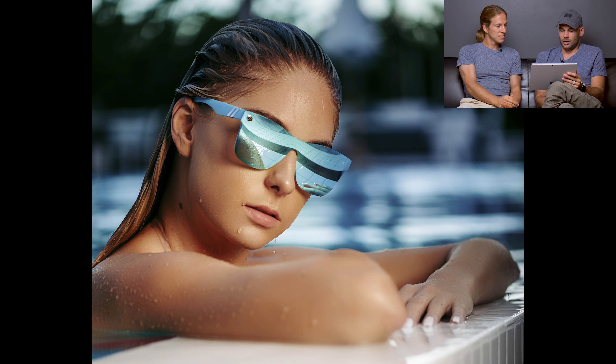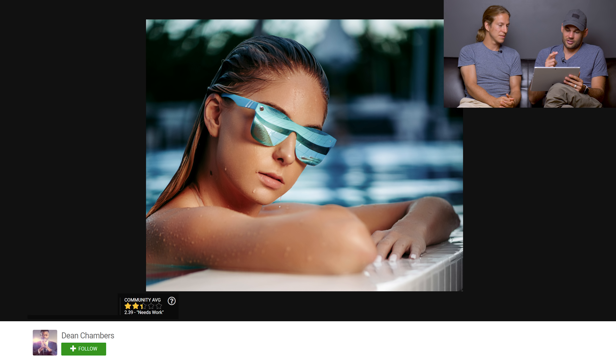Three, two, one — three stars, we agree. It's a pretty interesting photo. She's not the most professional-looking model, and the reflection in the glasses — although it's very impressive to see that much detail, seeing fingers and the edge of a wet arm isn't the best reflection. But it's certainly better than 99% of other glasses reflections I've seen in pictures. It feels a little too cool in white balance — her skin is really red but the tops of her hair are super blue. Community gives it 2.39 stars.